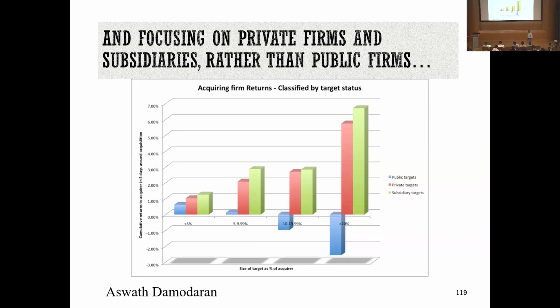Here I'm comparing what acquiring companies make when they buy public targets, private targets, and subsidiaries of public companies. So let's start with the private versus public. Across all kinds of deals, small versus large, and especially in the largest deals, there's the public companies, the blue. There's the red, which is the private businesses. You're more likely to create value by buying private business than public because you don't have that market price starting point. But there's also a very interesting side story here, which is what's even better than buying private companies is buying subsidiaries that public companies are trying to get rid of.